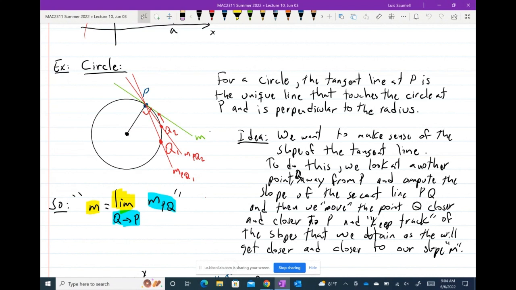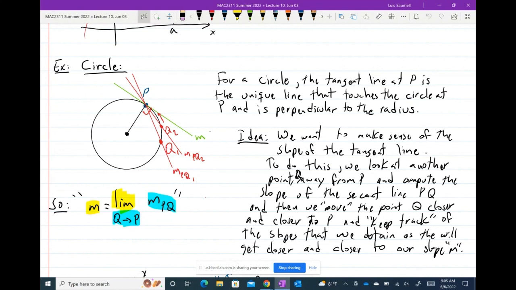So what was the idea? Take another point away from P. Look at the line that connects P and Q. Let's call this other point Q. And then we know how to find the slope of this line because we have 2 points. So the idea is, let's get this point Q closer and closer to P. In this case, I'm doing it from the right, if you will, or from below, because we're looking at a circle. And then just keep on looking at all the lines that are formed, joining P and the new point Q. And the closer this point gets to P, hopefully you see that the secant lines are getting closer and closer to the green line. Do you see that? Yeah.